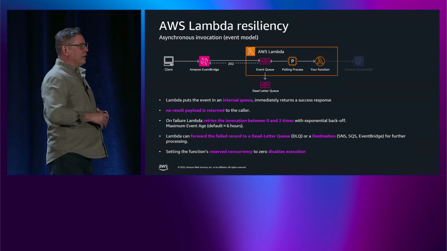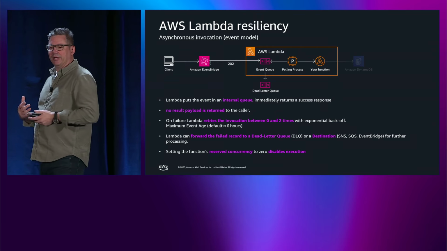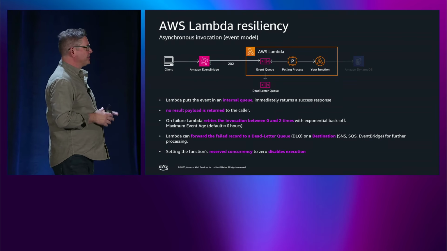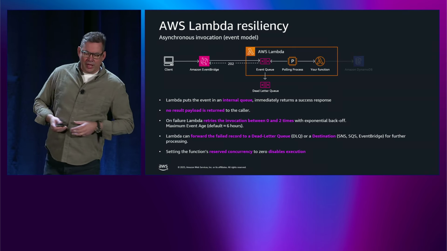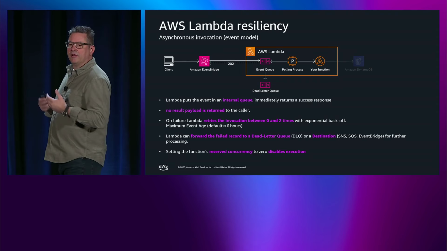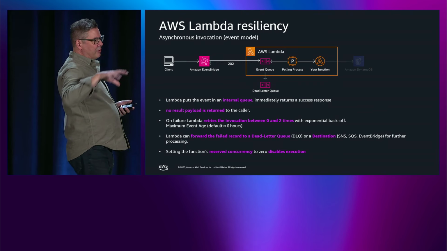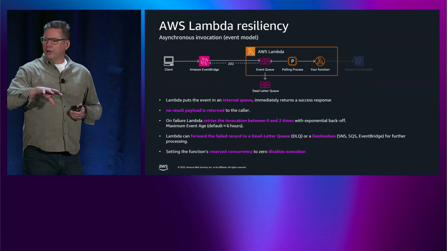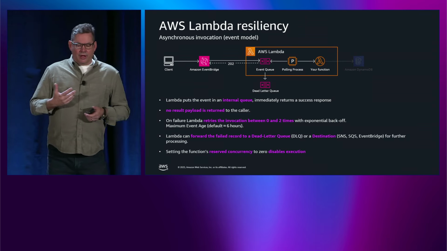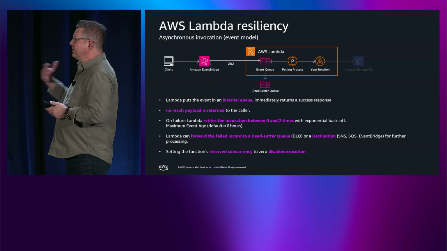And what's happening here under the hood is that EventBridge isn't actually invoking your function directly. It's sending that request directly to an internal AWS queue, and then we have a polling process within Lambda that takes that message and invokes your function. So this is that part of that serverless reliability, like this is all happening under the hood without you actually needing to do anything.